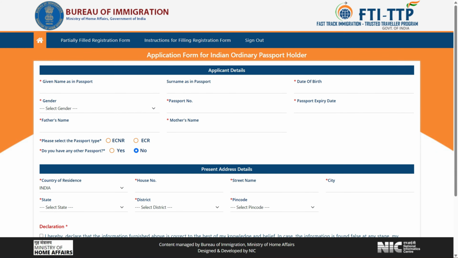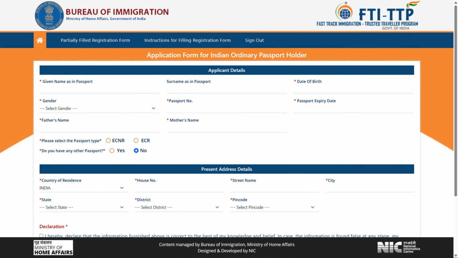Now the question is, if you are a permanent resident of any other country, for example, people come to Canada on permanent residency, or you have a green card of the United States, that is not citizenship of that country. You're still an Indian citizen.